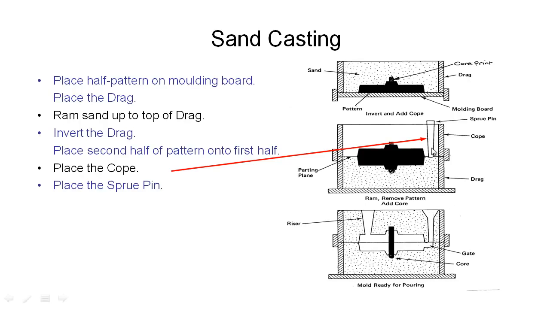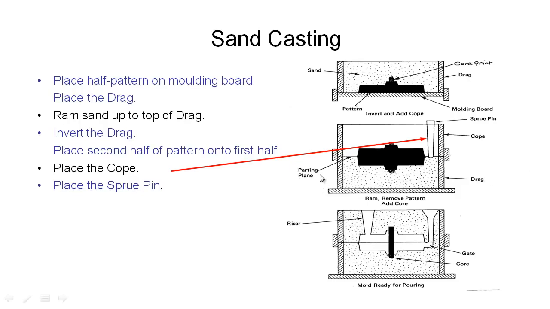And so we're going to place that sprue pin in there so that later we can make this pathway for the metal to flow into the mold that we're creating. We might also have a riser pin which might be added in here that's not shown in this diagram, but this would be the point that we could add that in there as well, and there might actually be a recess in our pattern to be able to hold that riser pin in place when we put the next lot of sand in. I should point out at this stage an important reference plane.